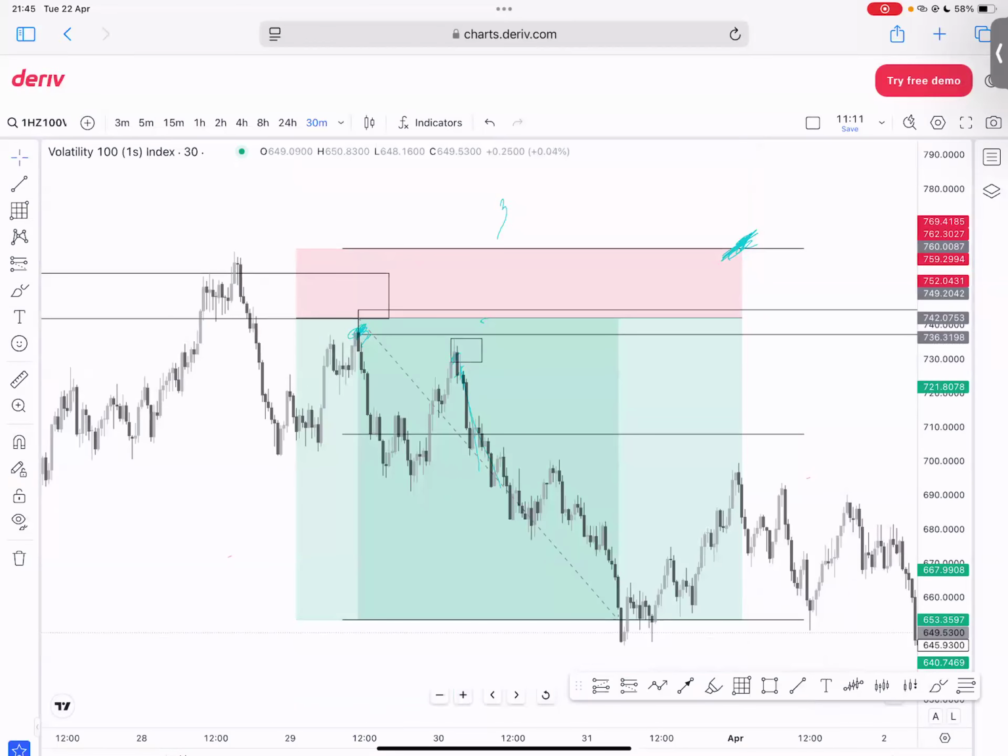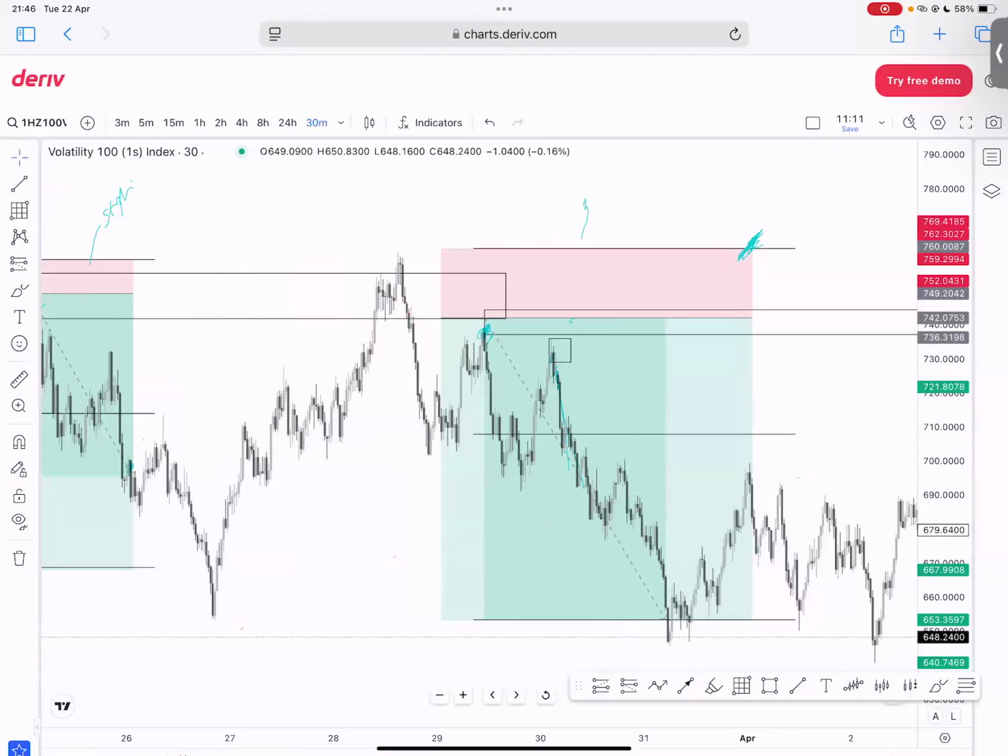It is already approaching what discounts in the case of a sell. But most of the times you realize that these early sales in premium and early buys in discount are what are always protected. And that is why when you're stacking, the idea is just to protect the engulfing levels. Hardly does price come to wipe them out. So just protecting them is where you set your stop loss.